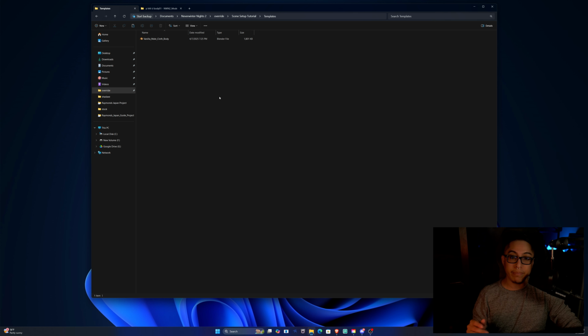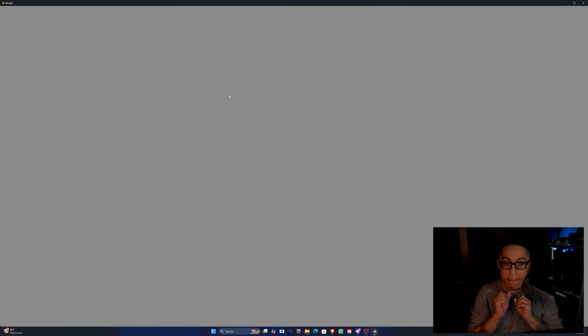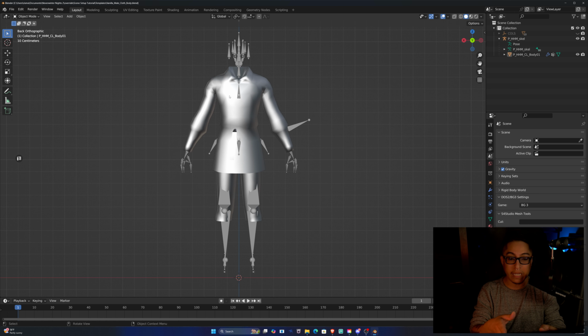So when I go into my templates, I'm like, where do I want to start? Now you could have 20 of these by the time you're done, just different startup files. I'm going to go ahead and double click that and open it up, and bam, we should be ready to start, and we can start working with it here.